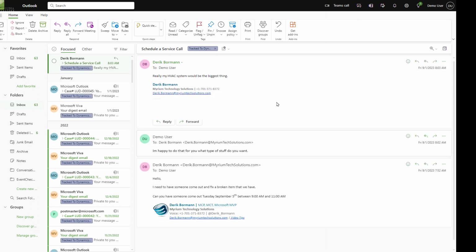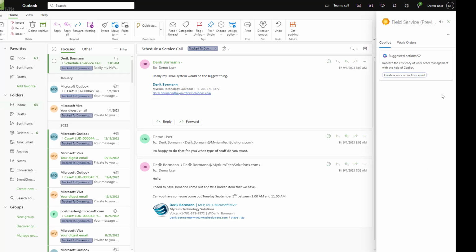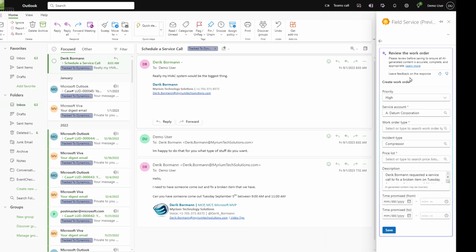Let's look at another example. So over here, when I pull up the field service add-in and say to create my work order from an email, it does struggle a little bit when you start having an email chain of information coming back. This one actually did a pretty good job where it was able to identify specific things. It still misses things like the work order type and the price list, but if you have a lot of information inside an email, or it's an email chain that's gone through multiple topics, it does sometimes struggle to provide suggestions, and you might even get a message that says, I'm unable to provide a suggestion at this point in time.